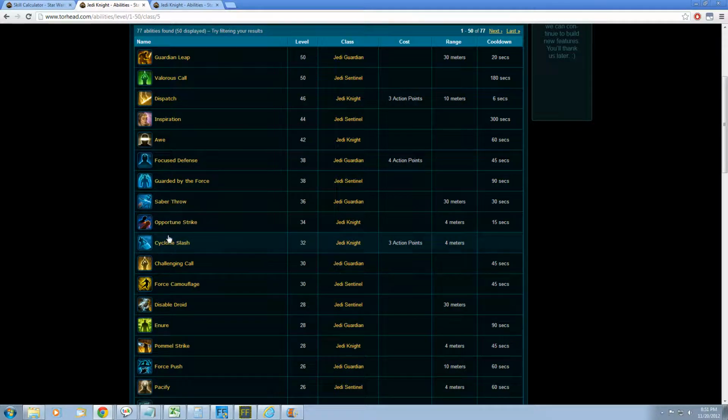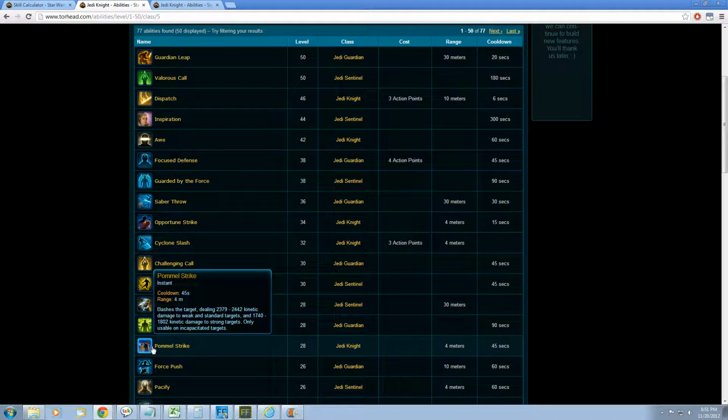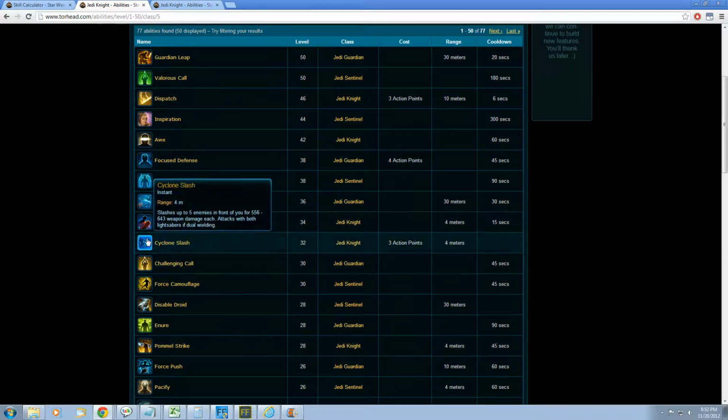Finally, Opportune Strike and Pommel Strike. Don't even train them. These are abilities which are useful only against weak, standard, and strong enemies, so not elite and champion enemies, and the enemies have to be stunned to use them. They're abilities which kind of don't make sense, because you'd want to use them against elites and champions, but you can't, which is why I never train these things on any of my characters. Every class has a similar one. I never train it. Plenty of other people just don't use them. They're not worth the credits you would spend to train them. You don't need them.